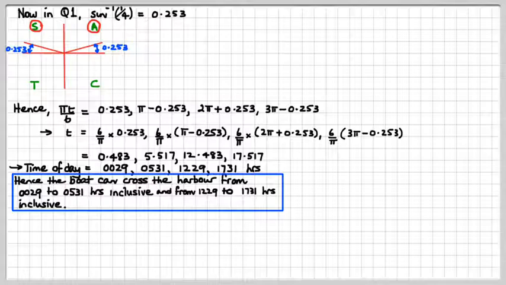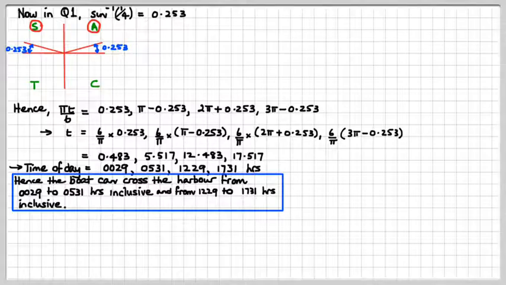Now, were you careful enough to get that inclusive bit in there? Because they did say at least 1 metre. If you said in between those times, I don't think that would be a correct answer. You've got to be very, very fiddly when you do these things and be absolutely precise, because the hawk-eyed examiners are just waiting to pounce on you, and you don't want to give them that opportunity. No, not at all. Never, ever, ever.